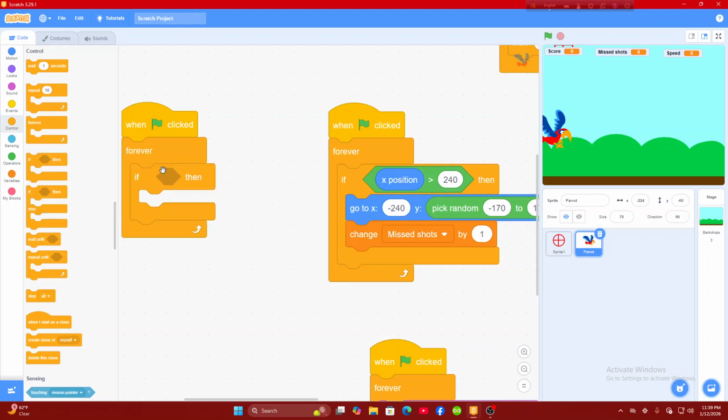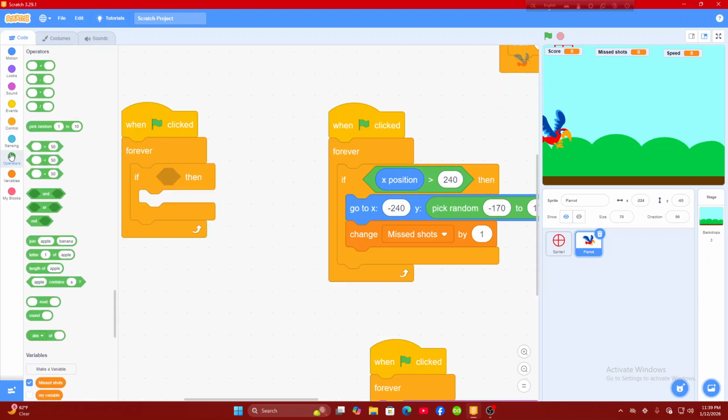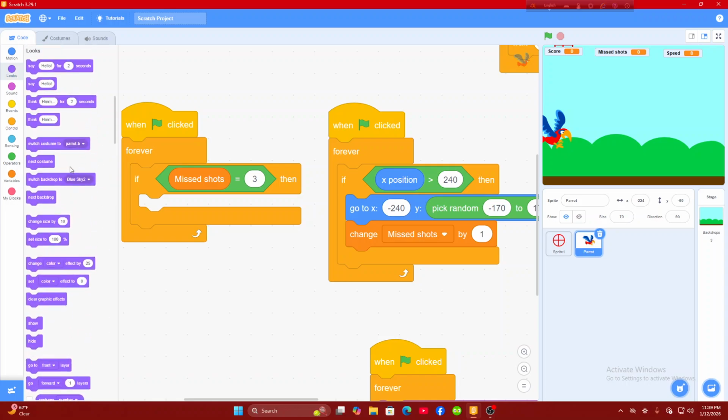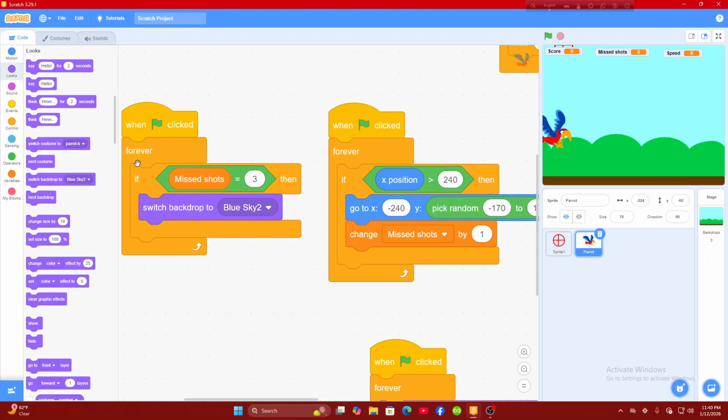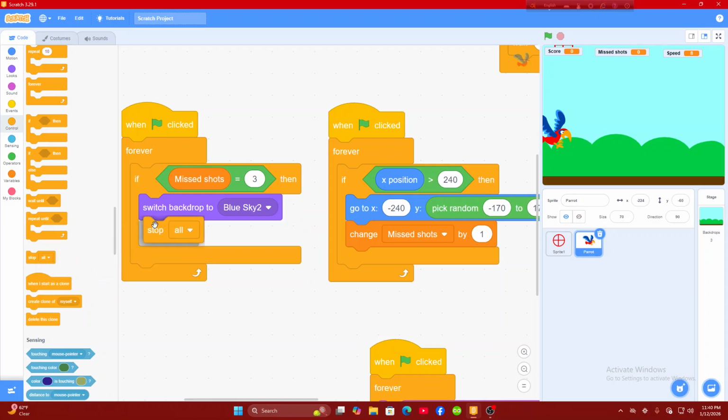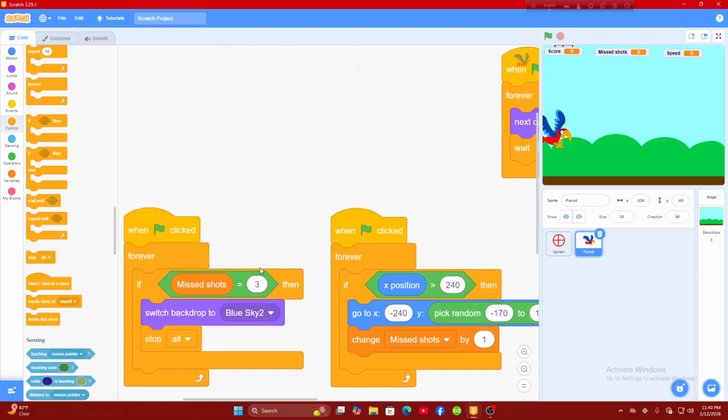Let's do an if then block, go to operators, do an equals instead of lesser or greater than, okay. Now let's go to variables and drag the missed shots, okay. So if the missed shots equals 3, let's go to looks. Then we can switch backdrop to blue sky number 2, which is our game over, and go to controls. Then stop all, which is basically everything.